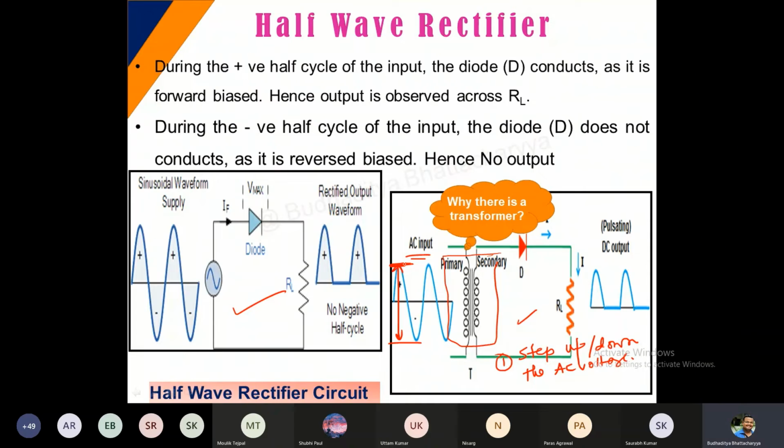All right, so let me just finish off with the full wave. Then I'll come back to half wave once again with the calculation. So in order to avoid that, anyone having doubt till this point, any problem, anyone having a question on this half wave rectification till now?